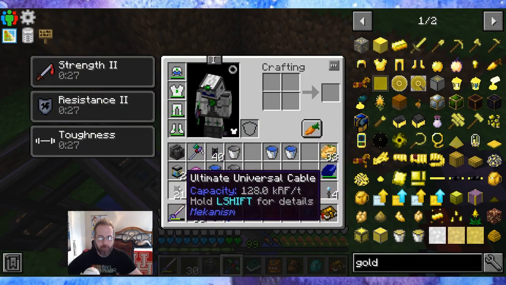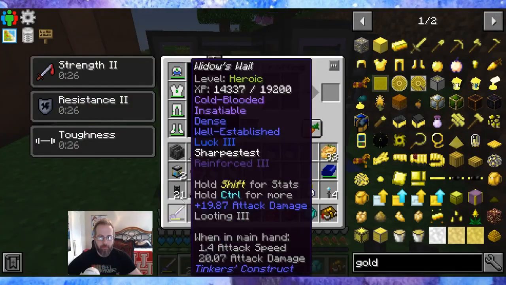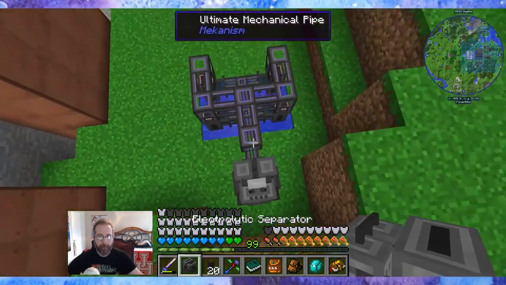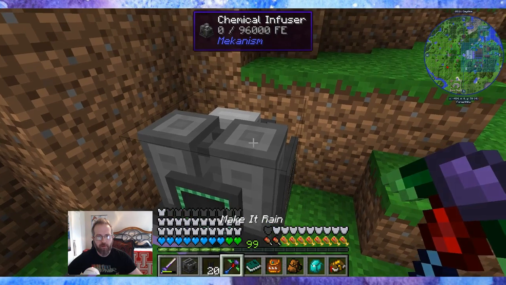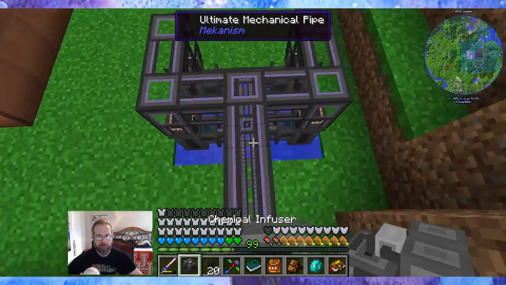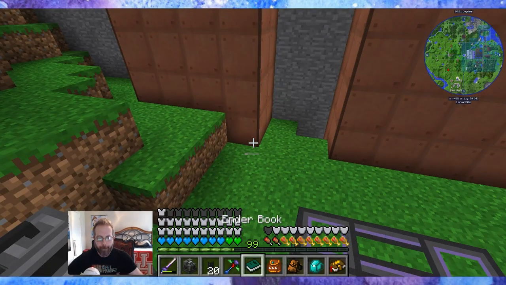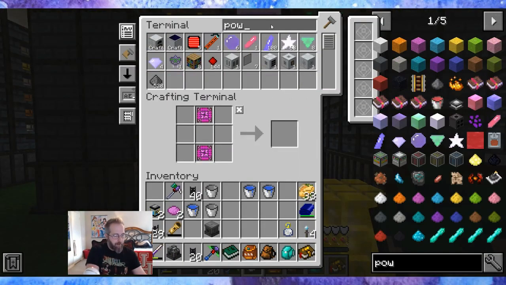I'll move you back one. And the ultimate. And then the electrolytic separator. Really? Why'd you go backwards now? Oh, I put down the wrong item. Stop being weird. There. And I need another power cell. So let's grab a power cell. Power.